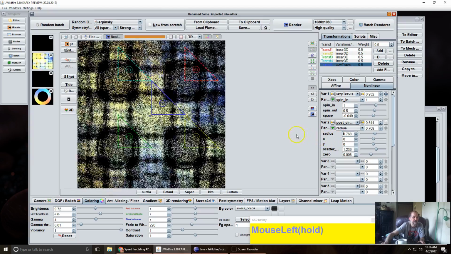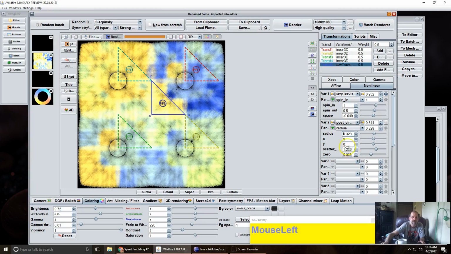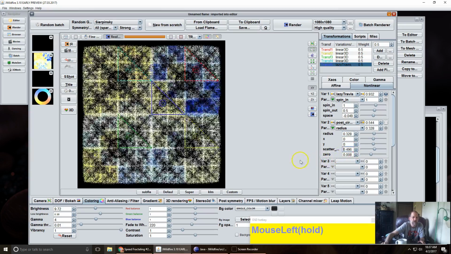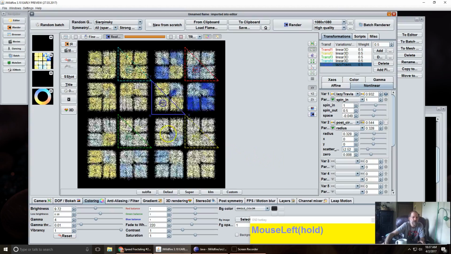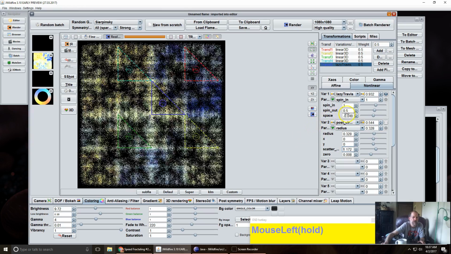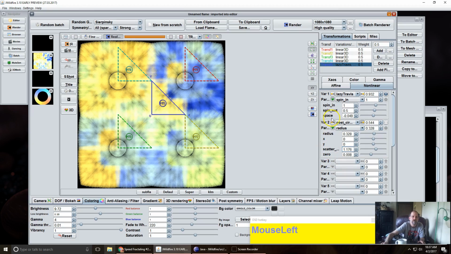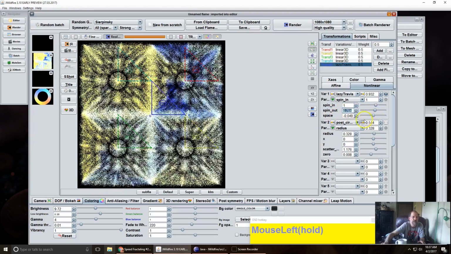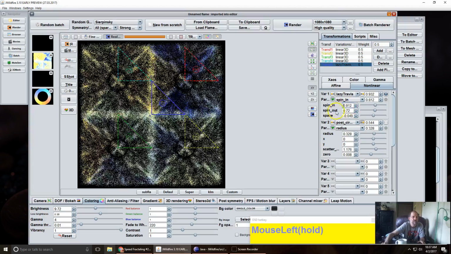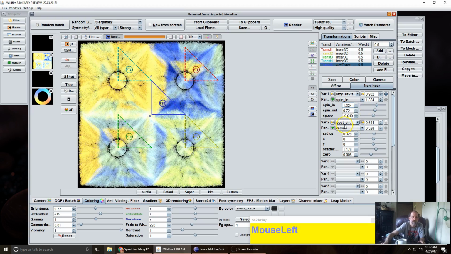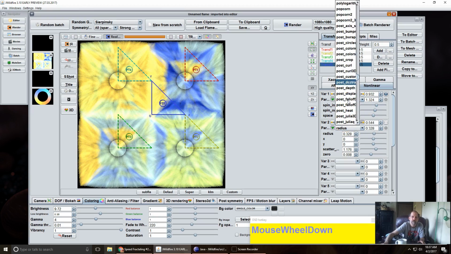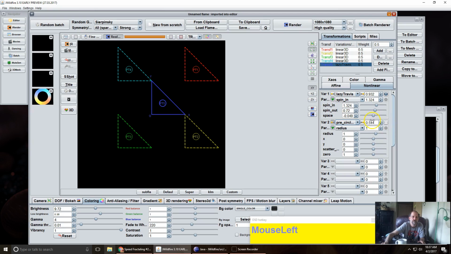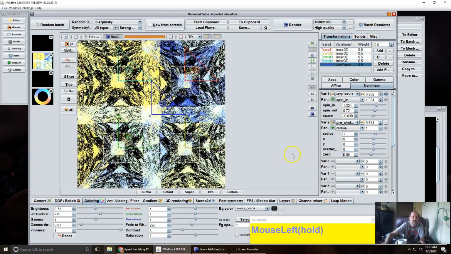Increase it. There we go. And you see if I play with the scatter, it gives it a nice little blur effect as well, which is kind of cool. And you can play with the other params of the lazy Travis. And then let's try it with pre-circle crop. Set the 0 to 0.